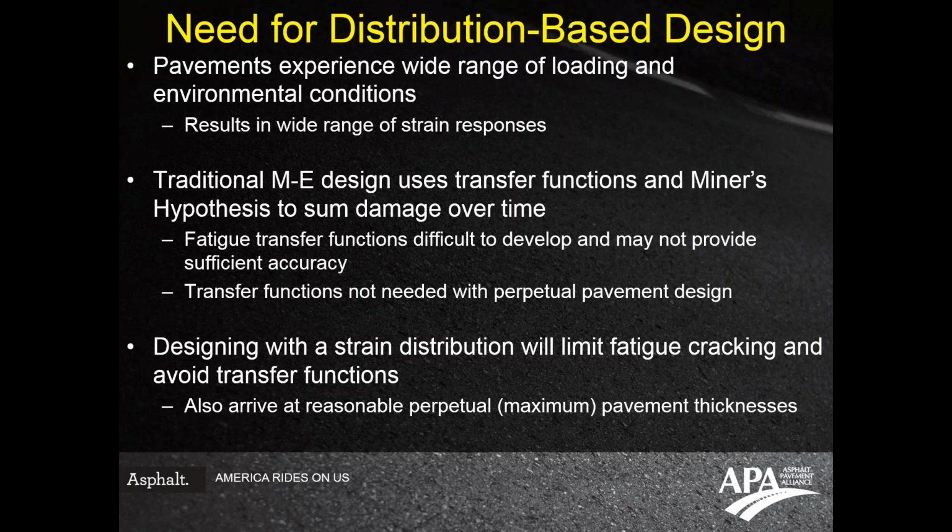But one of the big problems with those transfer functions is that they're not widely applicable, and sometimes they're not terribly accurate. Our own work at the test track has shown that in some cases, even when we go through a calibration process, we're not able to accurately predict fatigue cracking in the future. So one of the nice things about a perpetual design is that if we just rely on measuring the threshold strain levels and relate that to field performance, then we are able to sidestep the transfer function idea and just design so that it doesn't crack, as opposed to predicting when it may crack in the future.